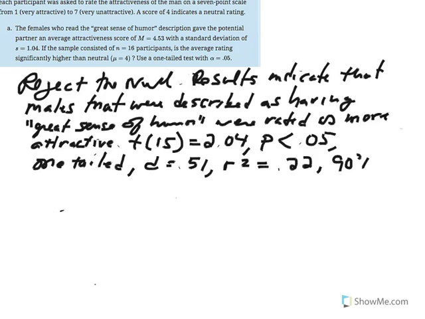And our 90% confidence interval states that if all men were described as having a great sense of humor, they would be rated as having an attractiveness score of 4.074 through 4.986. Again, not all of this was required for this example, but I think it's useful to see something in context and share all of these statistics being calculated. An important note is that you wouldn't see all these supporting statistics in one research conclusion. Most researchers pick one as a support to their concluding statement.